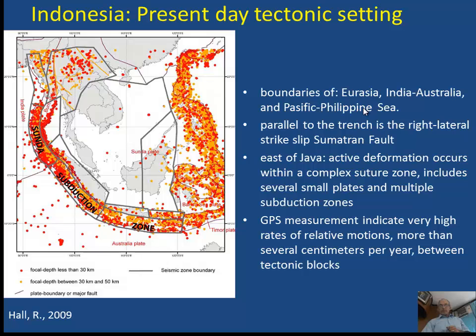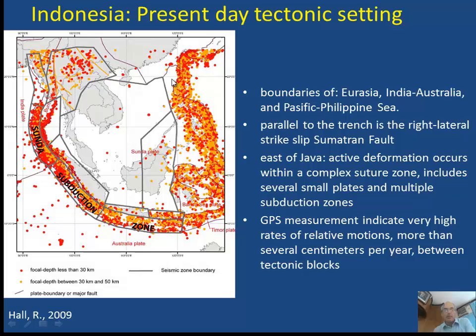So here's a seismicity map that shows basically depths of earthquakes. The reds are shallow and the orange would be deeper. We can see the zonation of these different places by these polygons. We discussed this already, but this area east of Java has this complex suturing going on and a very rich deformation pattern that's not quite as coherent. So we don't have the simple coherent subduction zone or simple coherent strike-slip faulting like the Great Sumatran Fault, but instead we have much more complex and rapid changes.